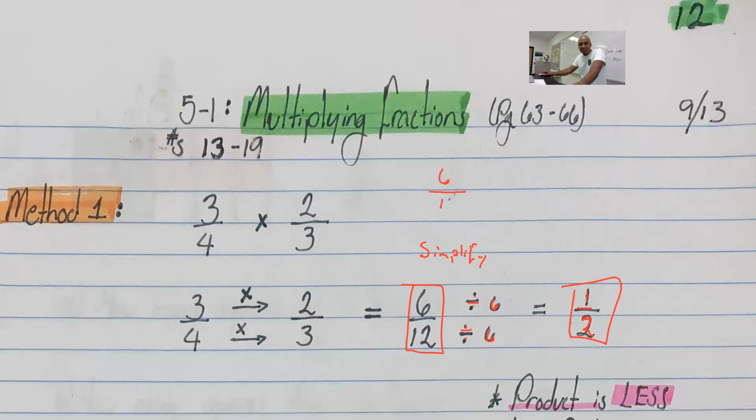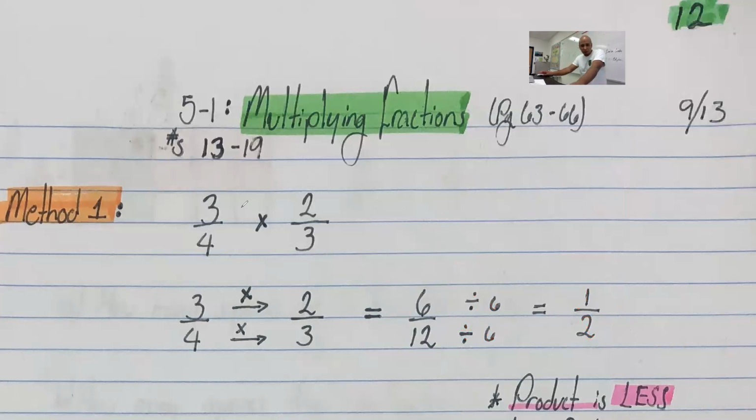Now, another way that I could have done that, let's say that you didn't think of dividing by 6, but you saw that 6 and 12 are both even numbers, so I can divide both of these by 2. So 6 divided by 2 is 3. 12 divided by 2 is 6, and then I can divide both of these by 3. So 3 divided by 3 is 1, and 6 divided by 3 is 2, so I get the same answer. I get 1/2 once again. Either way, I get the same answer. As long as you're dividing by the same number until you can't divide anymore, you're going to get to your simplest form. Easy enough. Now, this is where I want you to pay really close attention.